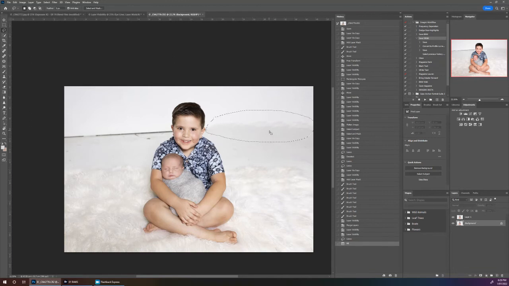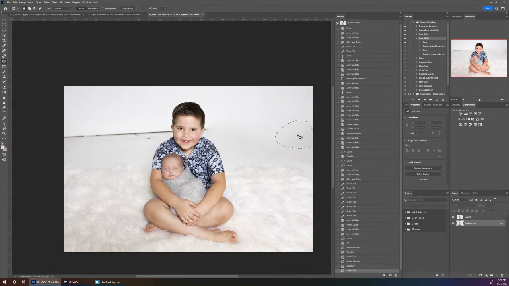I hit delete and enter for content aware. And as you can see, not perfection. I will change that selection by hitting J to my patch tool and simply lift that up. And that should blend it in. There we go. Why not? There we go. All right. And then with my patch tool, I might clean that up a little bit more like this.